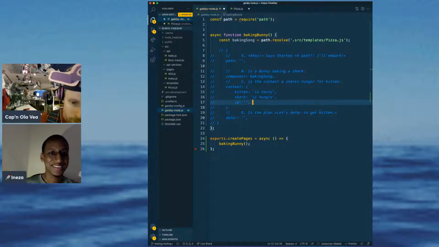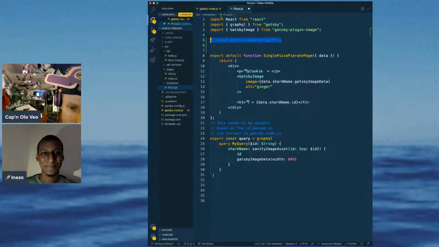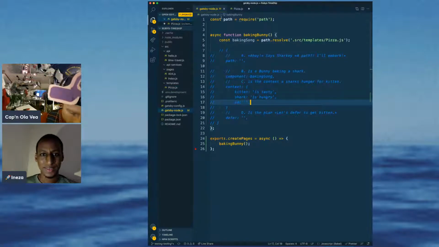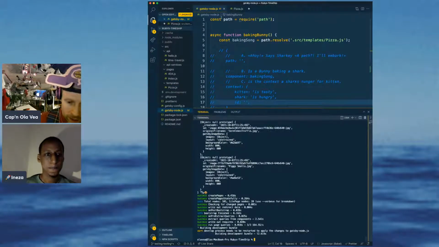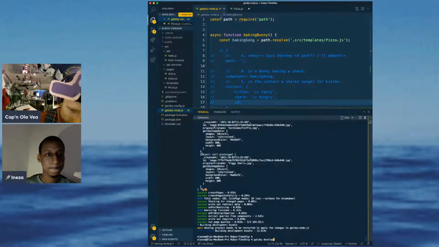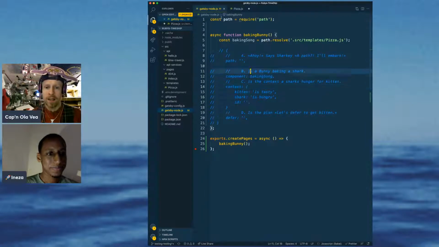I think you should save your file first. Good point. Did I make some changes here? No, I don't think I did. Okay. And then you have to restart it again. And I do that. I do that a lot.